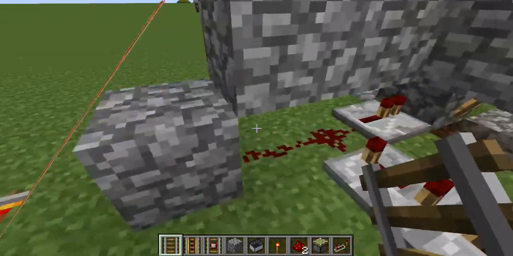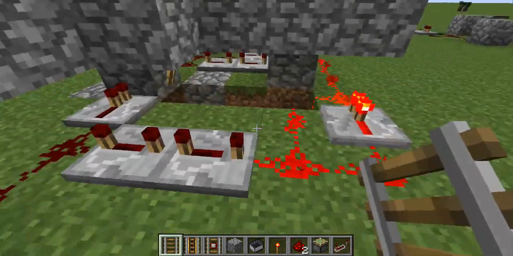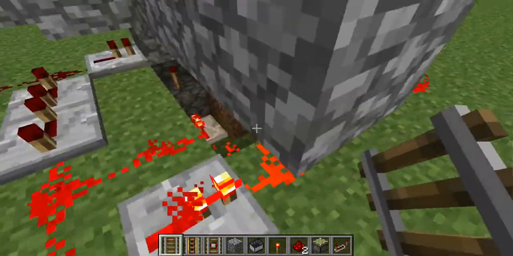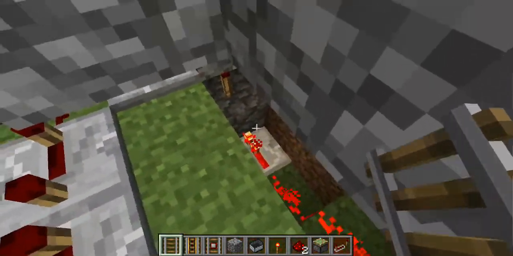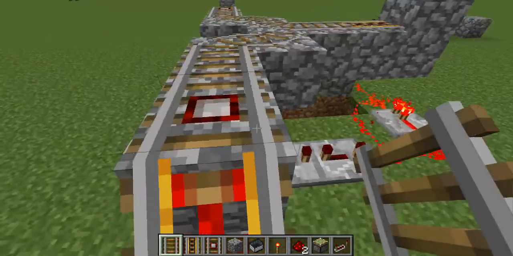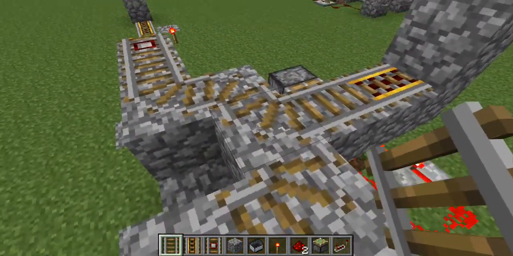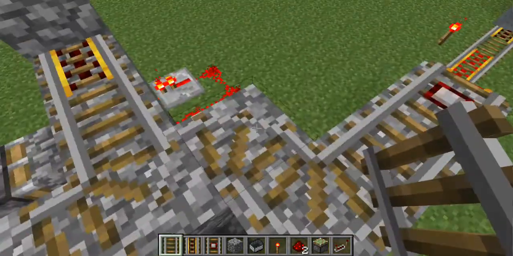How this works, if you come up this track, it goes out to here, comes over, sets the input, which turns the latch on. That goes down here, flips that torch off, which inverts this torch, which controls the junction. In that setting, it's always going to turn left.